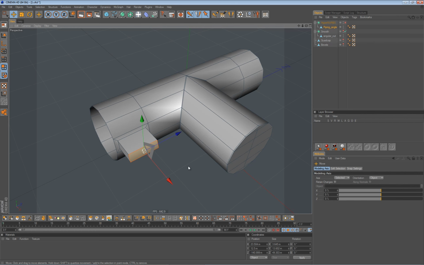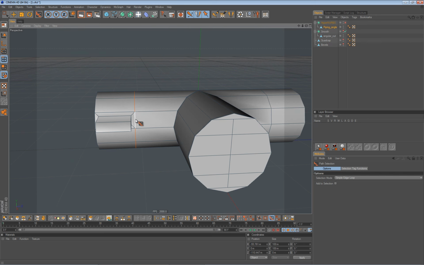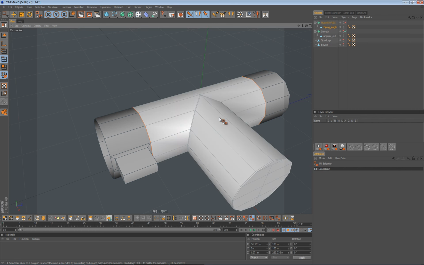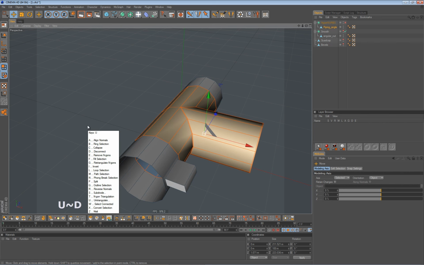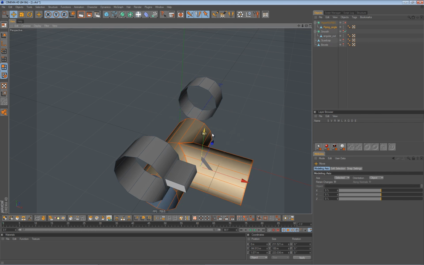Firstly, I have to terminate this selection. Be careful to select also this edge and this one too. Basically, you have to create the break in your geometry. So I will fill that selection. And now I have to disconnect it with this little icon I have in my layout, or the shortcut UD. A little menu will pop up and you will say OK and check preserve groups if it is unchecked. So now, although this is a single object, this piece of geometry is actually disconnected, as you can see.